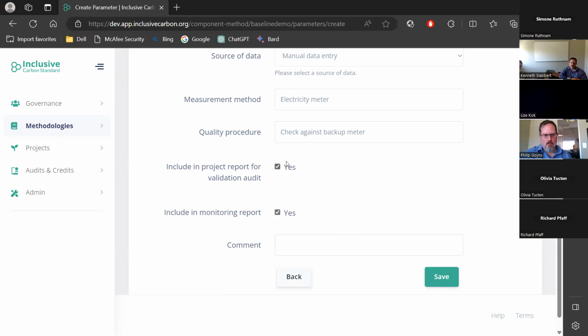So it might be a lot of data, so maybe we don't want to include those in the project report, but we might want to put them in the monitoring report. And whether there's any comments.